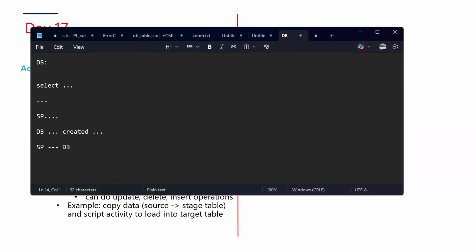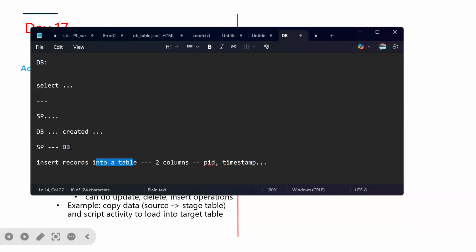The intention is I want to insert records into a table, maybe with two columns. Just for the sake of example, I'm taking process ID and timestamp. I want to insert these two values into a particular table using this stored procedure. That's what I'm trying to achieve from ADF.